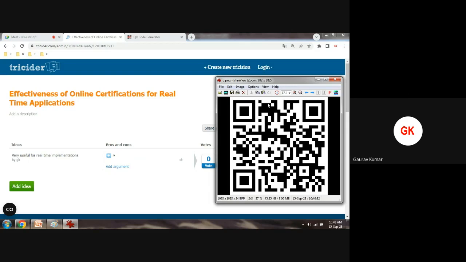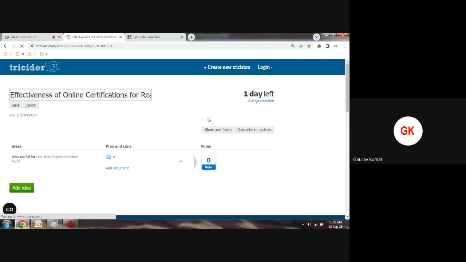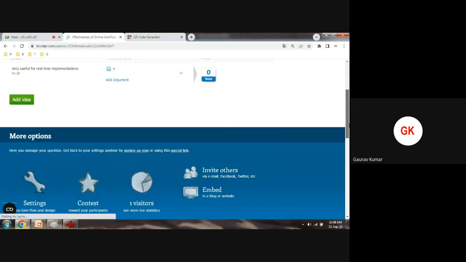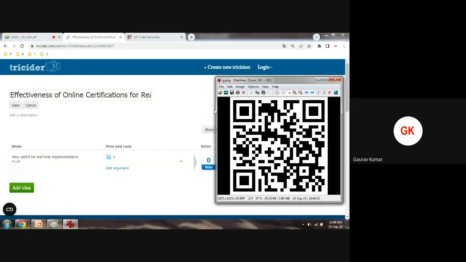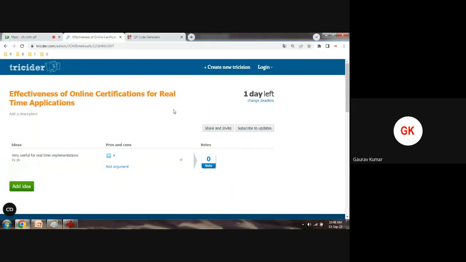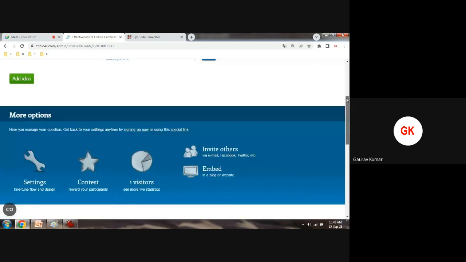Is it visible to all of you? Kindly confirm. Is it visible to all participants? And are you able to log in? Yes, sir. We have to share the ideas, sir, over here, isn't it? Yes, sir. I'm refreshing it. So you can simply add your idea and it will be visible here.